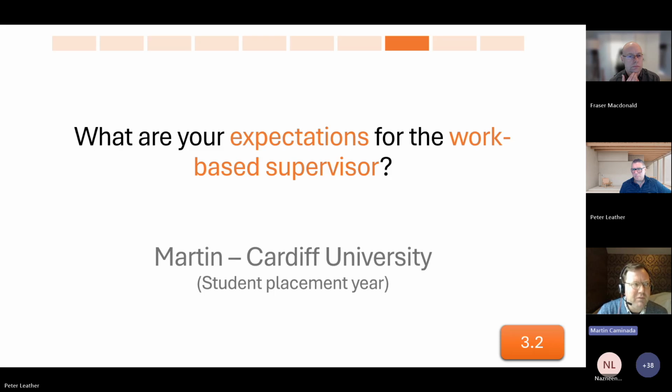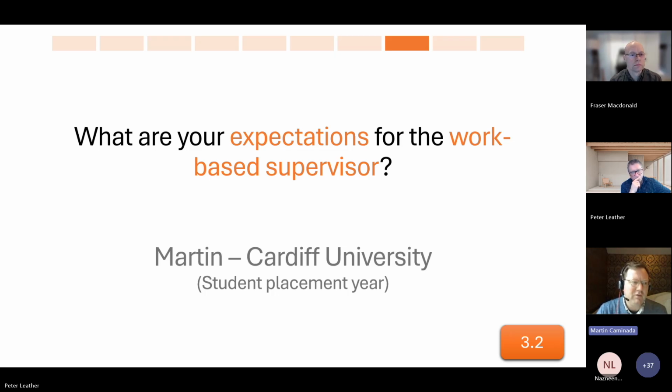This is some kind of mini evaluation of how the student is doing. It's basically just one page. What is going well? What is going not so well? Are there any other comments you would like to make? And we want to see this form before the placement visits, because then we can already anticipate whether there are any issues that need extra attention or extra time in the visits.